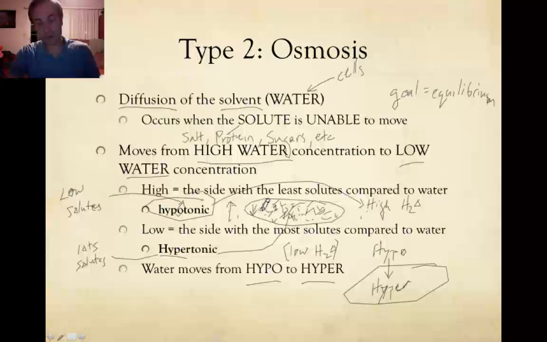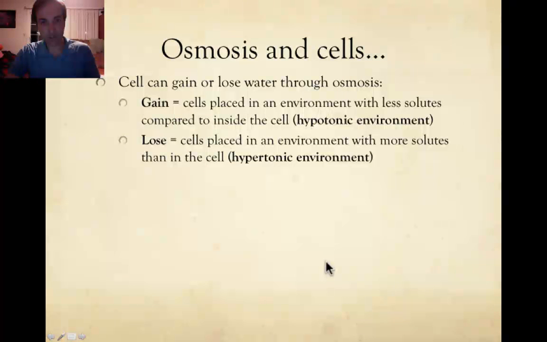Okay, or not concentration of water, but the concentration overall inside the cell will go down as water gets added and it gets diluted. Okay. Now osmosis is a little tricky, but the more you practice it, the more you practice labeling the hypo and the hyper side, remember it's hypo to hyper, you'll get it. Okay, so let's talk about what osmosis does to cells.